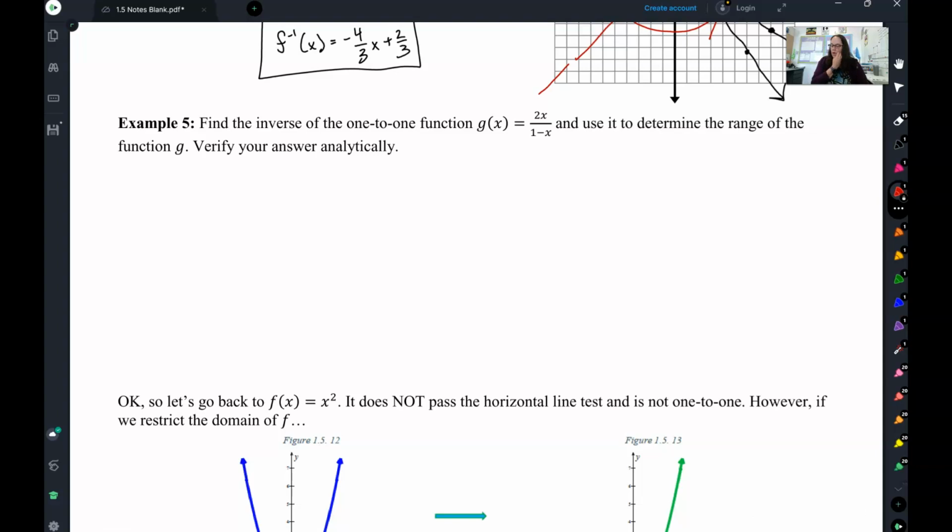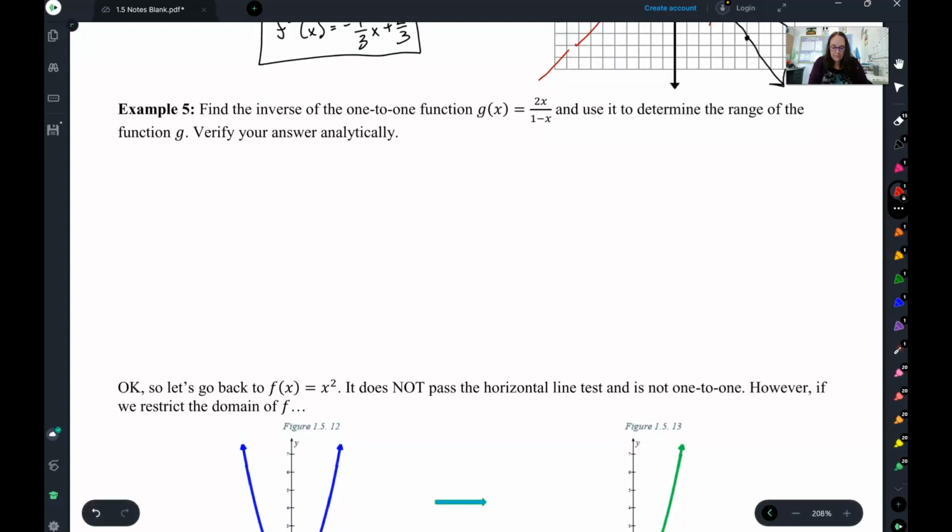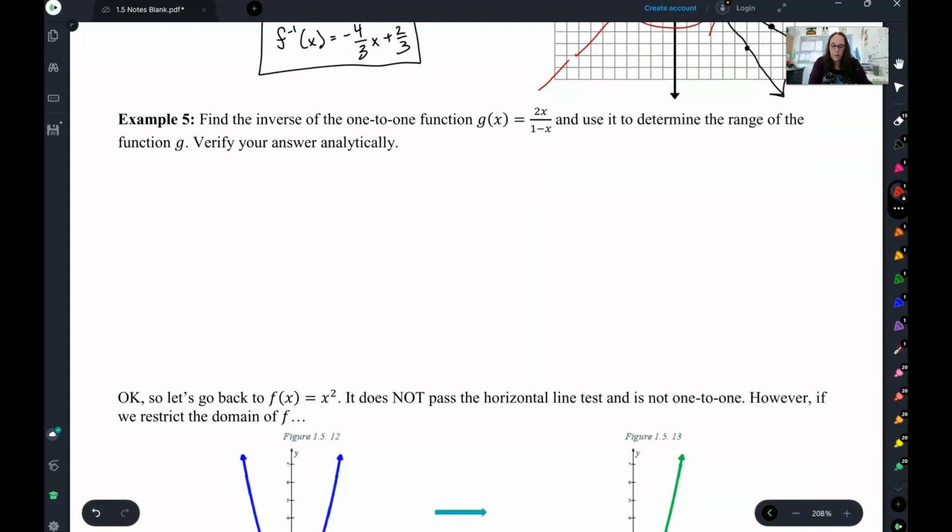So, now what we're going to do in this example is use what we know about inverses to find the range. Now, this is a really important problem we're talking about here, and here's why. We can find the domain by hand really easily. All we need to look at are denominators and even roots. However, finding the range by hand is a lot more complicated. It's way easier to find the range when looking at a graph.